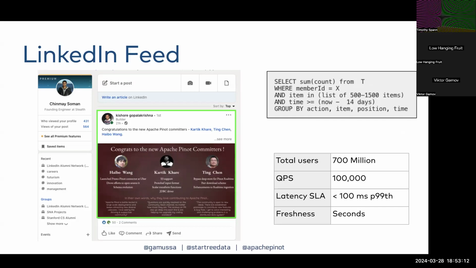Now you need to ingest this into a database and build the queries. First of all, high concurrency: you have thousands of people hitting the LinkedIn website, and many people seeing your profile. You want to have this data fresh, within minutes or seconds. And also, many queries are going to happen.